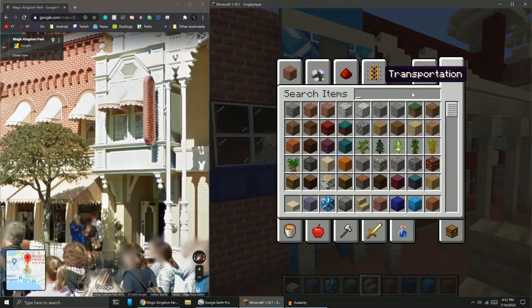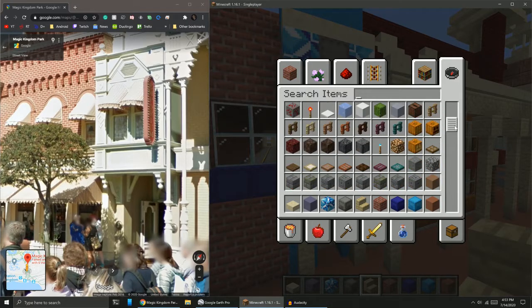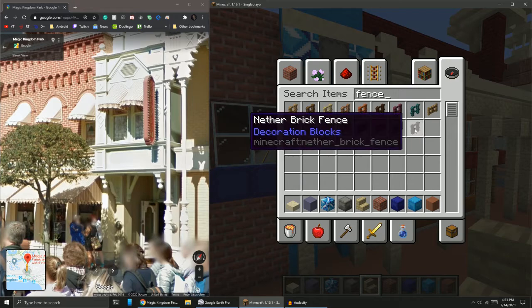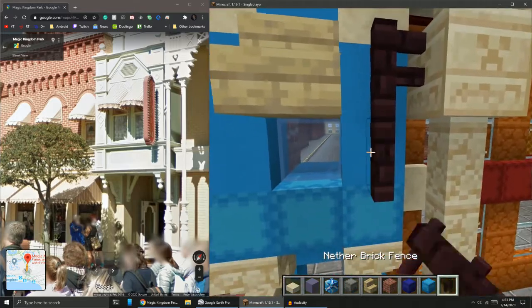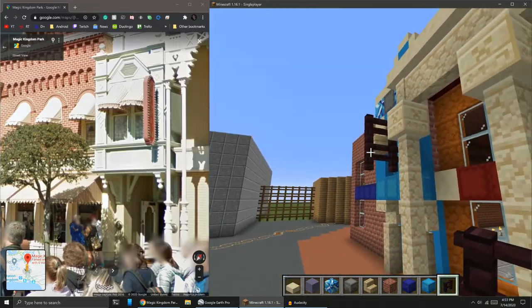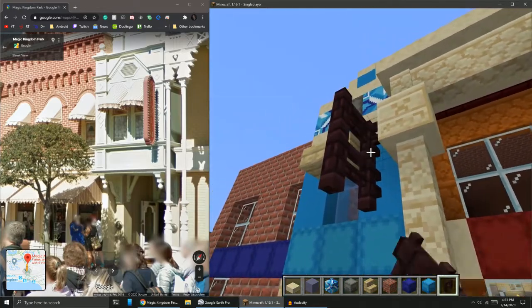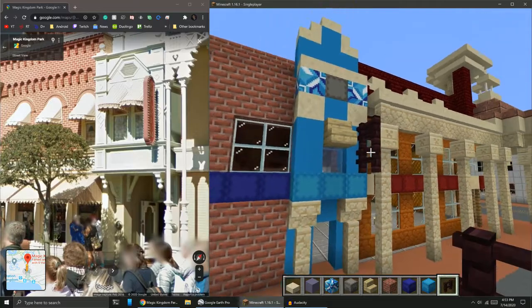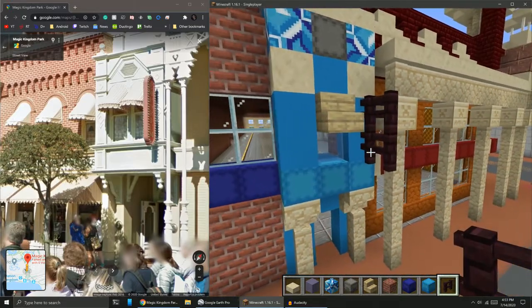Right off the bat, I don't have any good ideas for something like a sign sticking out from the side. Oh, maybe fences. Yeah, I bet we could use fences. Maybe nether brick. Would that look good? Probably. So let's try that. Maybe have it come out like this, perhaps. Yeah, let me know your thoughts about that. That's exactly where it would be. It comes out a little far. I would like the entire thing to be in half a block, but that's impossible to do.